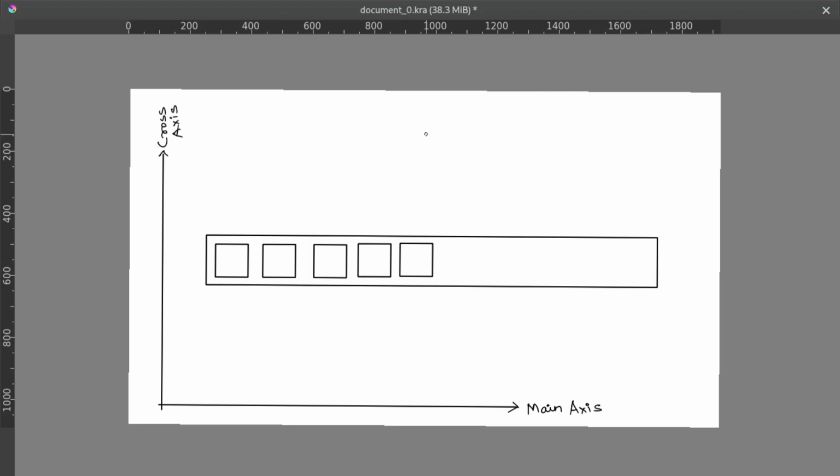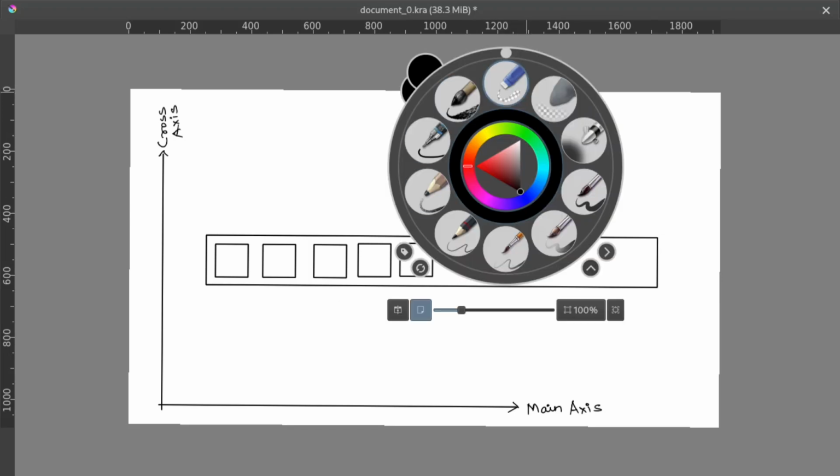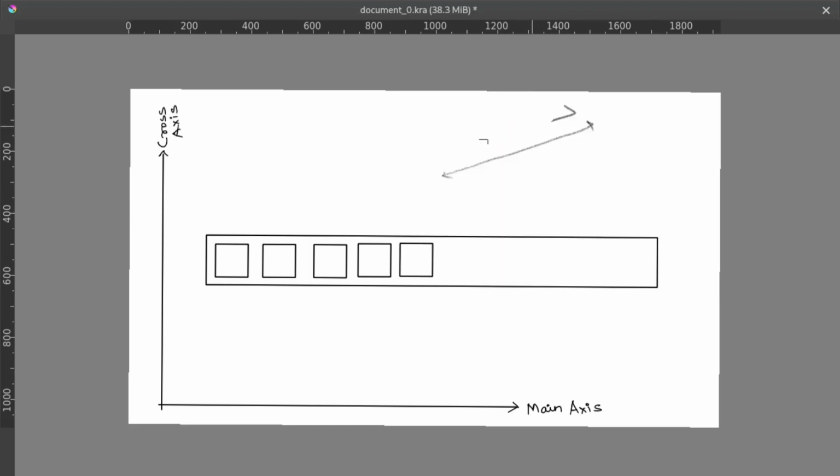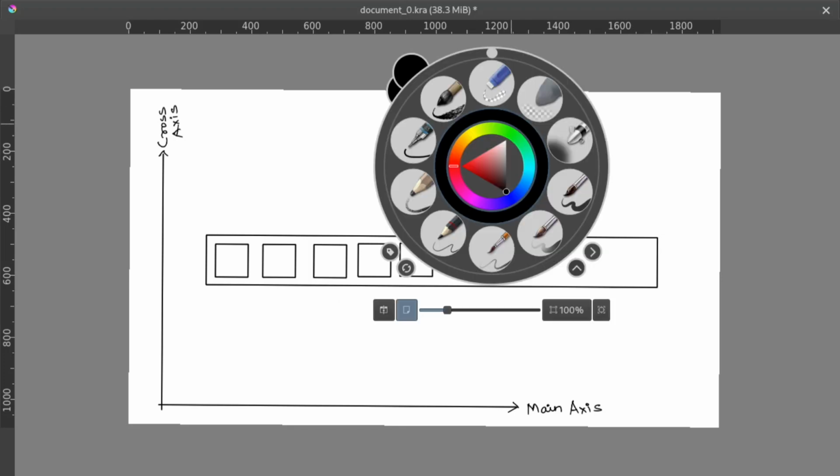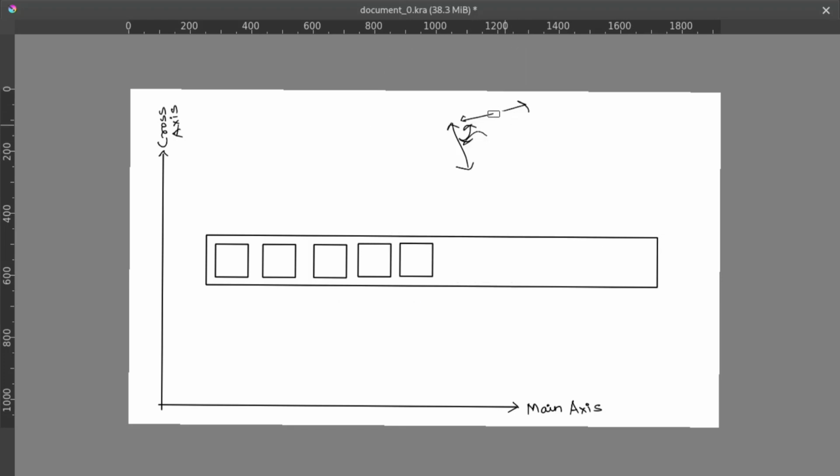For example, let's say you are building navigation. If you are building a website and you have to build the navigation, in that situation, you have to use a flex box. If these are your navigation items, you can use a flex box because it is a one-dimensional layout mechanism. It is a way of laying out things in one dimension. This can go horizontally or this can go vertically. So you can also have this vertical direction. You can have either one of them.